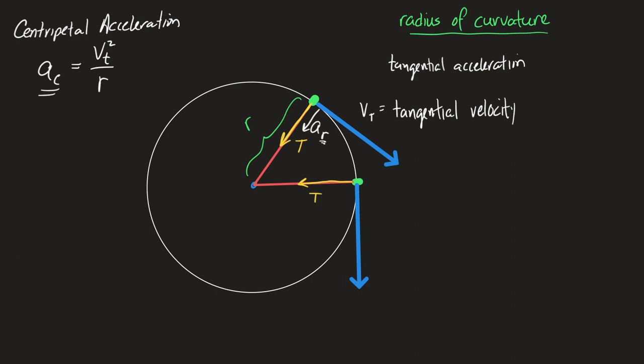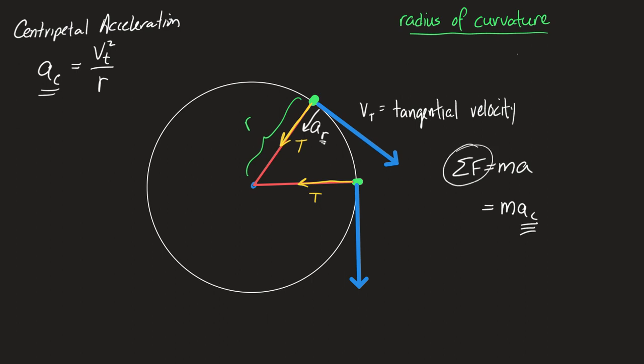So for this object traveling in a circle, it is accelerating. Please pay very close attention to this part. This object traveling in a circle is accelerating, so we know that it is governed under Newton's second law. It has to be because it's accelerating. Any object that changes direction has to be obeying Newton's second law, except that in this case, Newton's second law is about a different kind of acceleration. If we know the object's traveling in a circular path, it's a centripetal acceleration that's causing it.